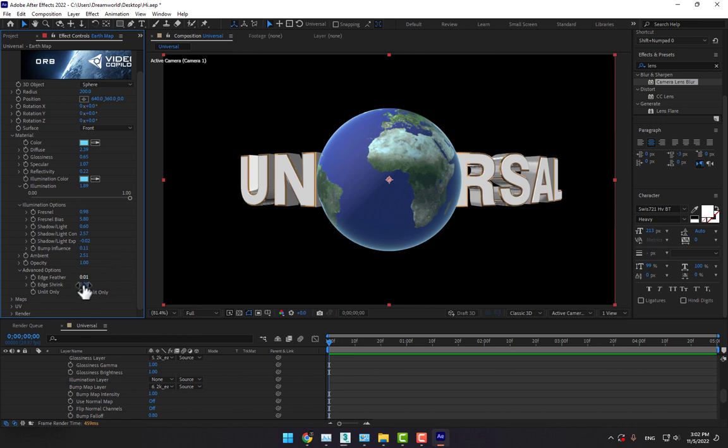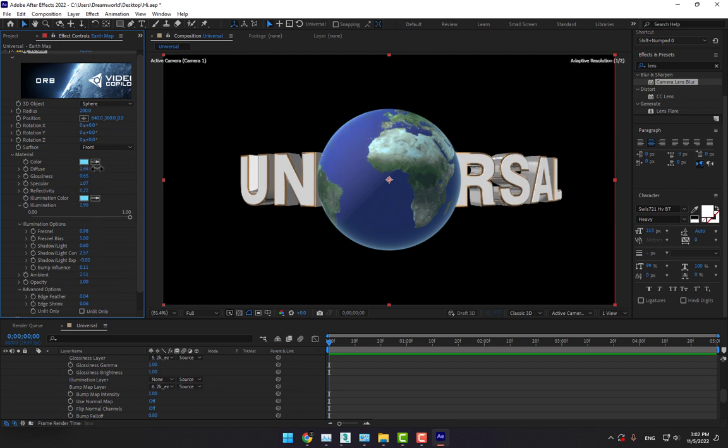Okay, go to edge fader, turn off the unit only, make a little bit fader, and shrink. Okay, looking good.